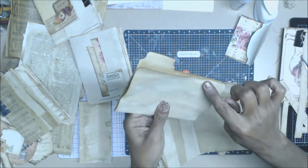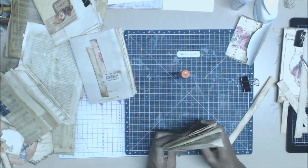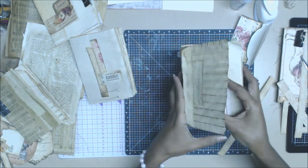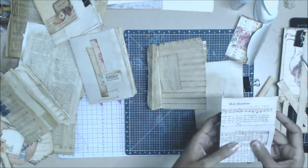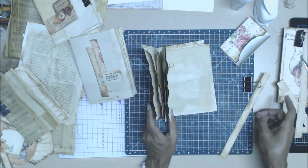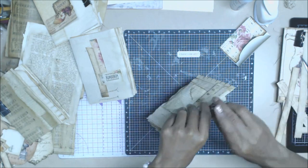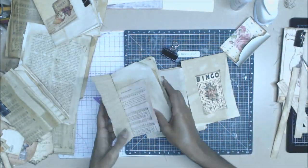Now this is the file folder that came in your kit, and I'm going to stitch around the edges and call it a day with that little file folder that you got. And I folded it in half, so that little stack is done.